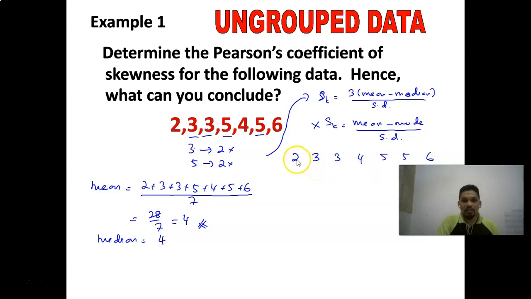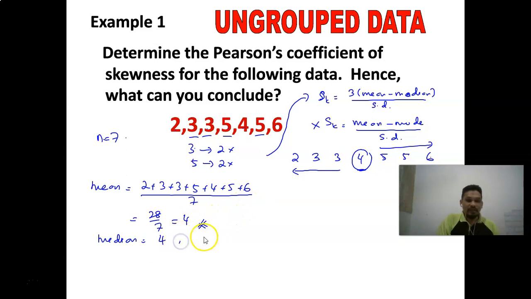So the number of data here is 1, 2, 3, 4, 5, 6, 7, equal to 7, and 7 is an odd number. Odd numbers means that there is a value exactly in the middle. On the left side there are 3 numbers, 1, 2, 3, and also on the right side there are 3 numbers, 1, 2, 3. So the median is exactly the middle here, which is 4.